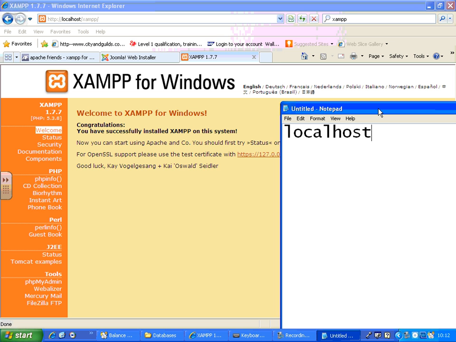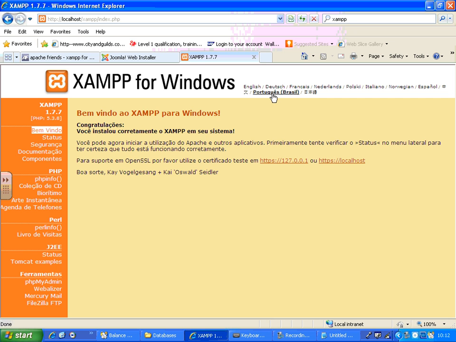When you install XAMPP, you will reach this stage automatically. It's a double click process. You double click, next, next, next, next, finish. It will install the software in literally 2 minutes. Once the installation is finished, just go to the browser and type localhost. When you type localhost, this is the welcome screen which you will normally see on your computer.